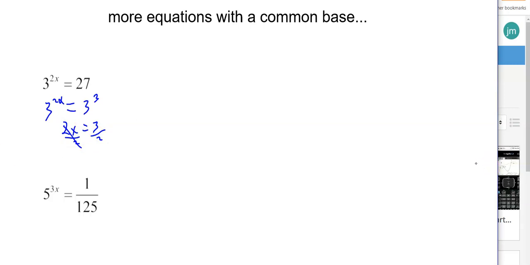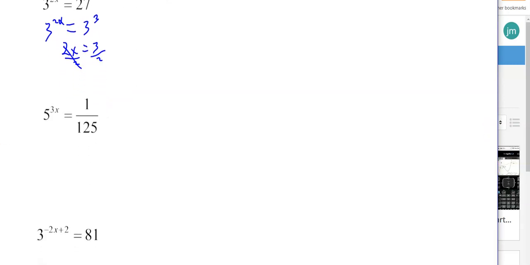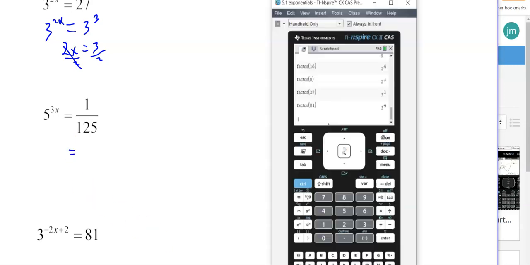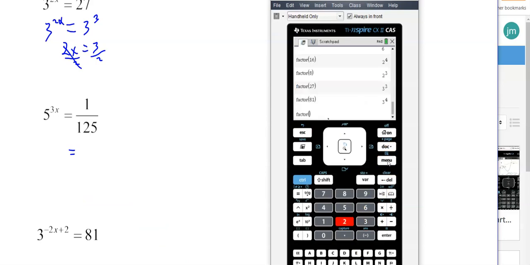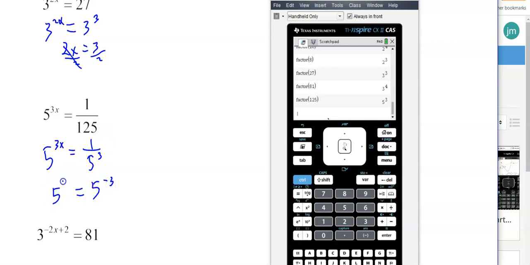So again, just same base. This one's a little tricky, and I want you to see this one. Once you've seen this once, it's a little easier the next time around. First, just prime factorize 125. If you don't know that, again, prime factorize, so menu 3, 125 is 5 to the 3rd. So this is 1/5 to the 3rd. They almost have the same base. It's looking pretty good here. But there's one more step. How do I get something in the denominator up to the numerator, or vice versa? What kind of exponent would do that? Hopefully you know it's a negative exponent, right? So now we have exactly the same base.